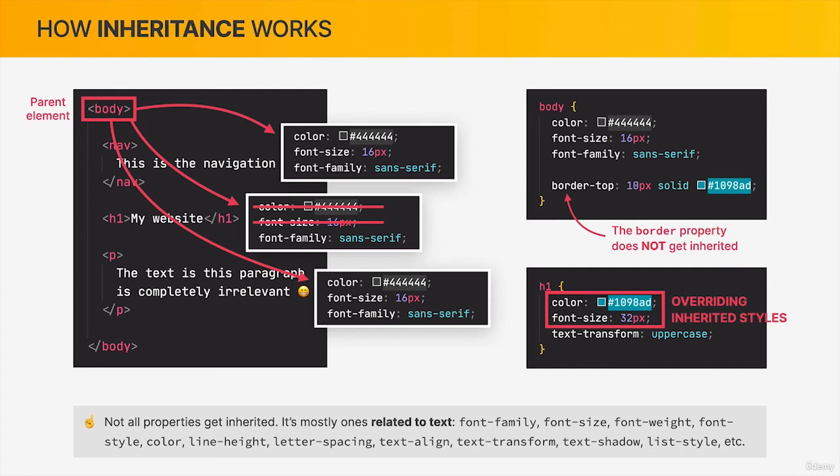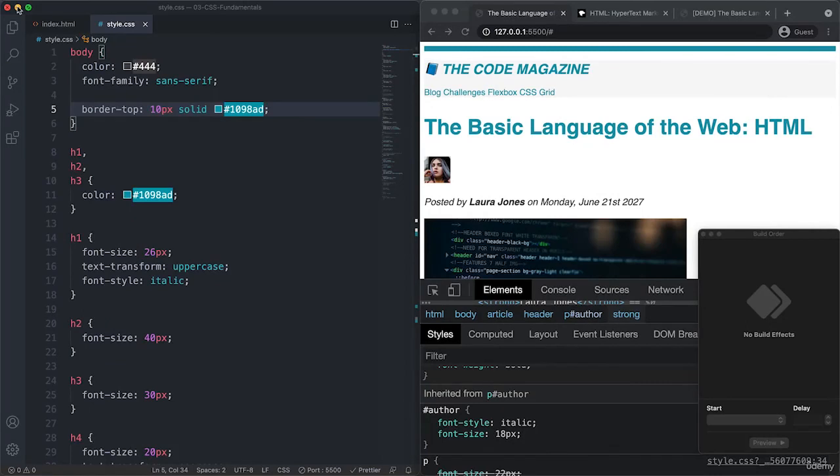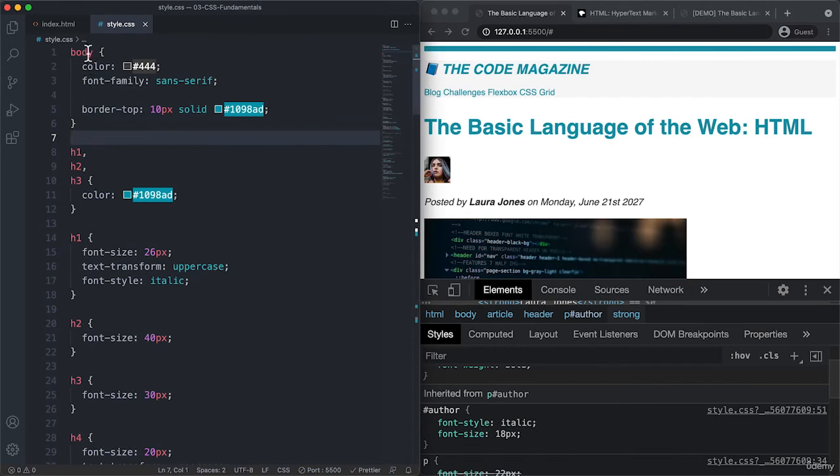So this is a visual representation of inheritance in action, which I hope makes it a little bit more clear so that you can really understand how it works. So maybe take some more time looking at this and studying this example a little bit more, and then we will actually get one more time back to our code. And what I want to show you now is that inheritance actually also works on a much smaller scale, which is something that we also do all the time. So inheritance is not only helpful by putting styles into the body, but also in other situations. So let's say that we wanted to change the size of these 4 links here.